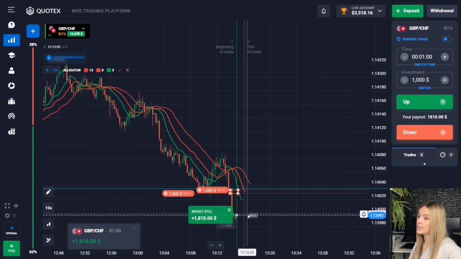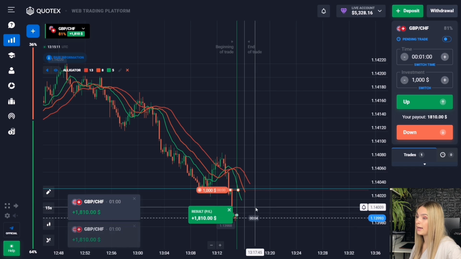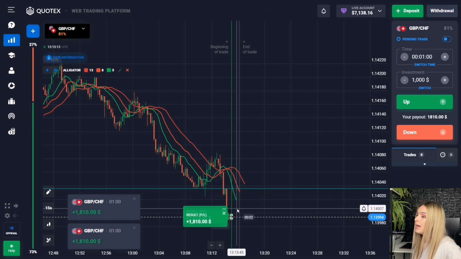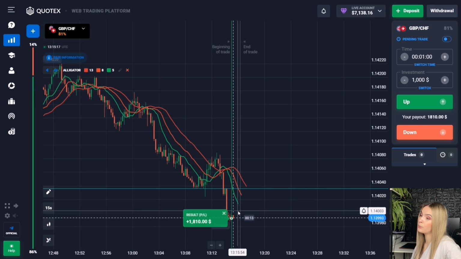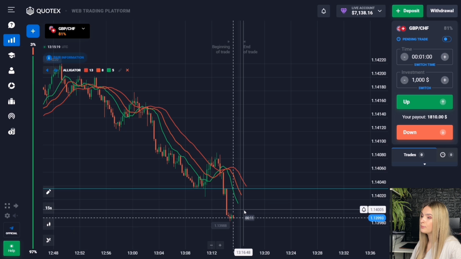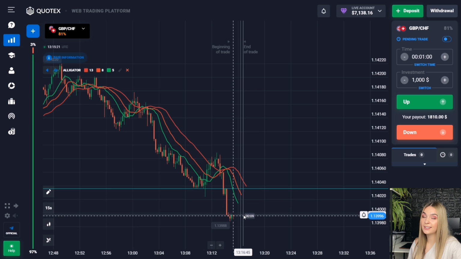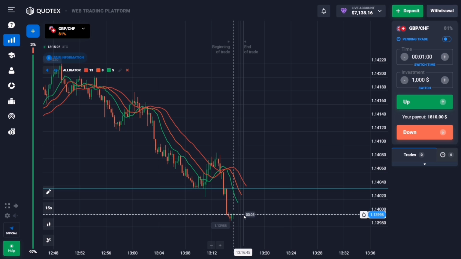Alright, great. As you can see, the level was indeed broken by a good impulse red candle. In this situation, 1 minute was really enough for us, and the price has an excellent potential for decline. I propose to open another last deal for today. So guys, let me find it and we will continue.